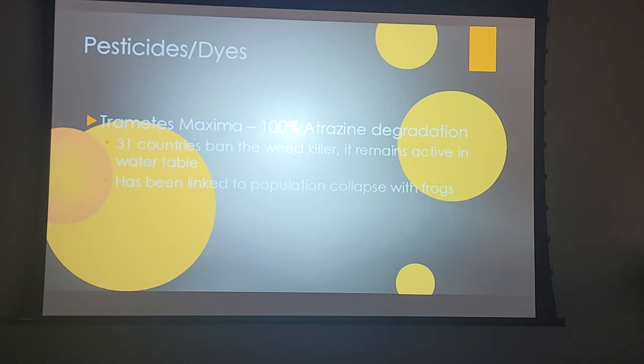The problem is that atrazine sends frogs these signals that tell them that there's too much testosterone in the environment, so they have to feminize. And so over 90% of frogs that get exposed to atrazine will feminize. They'll grow ovaries spontaneously. They shouldn't be able to do that, but they do because they're amphibians, and amphibians are weird.